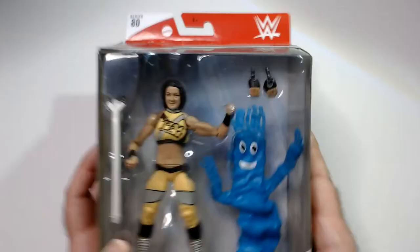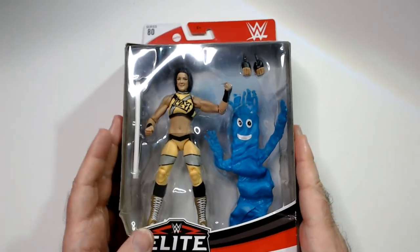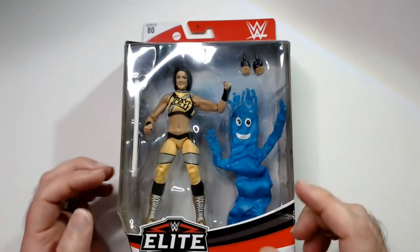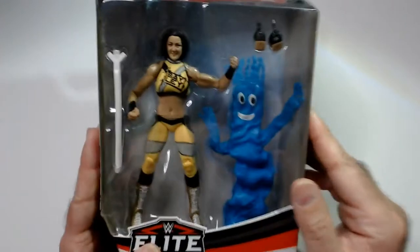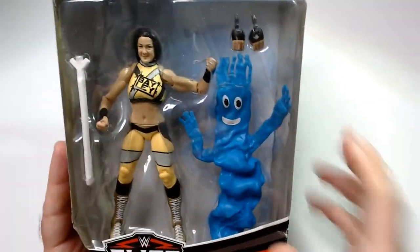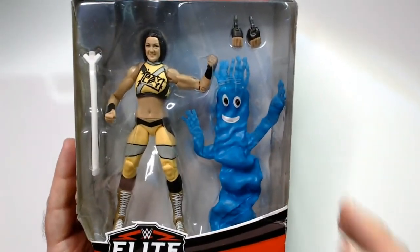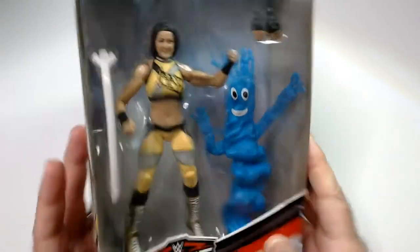So then we got my favorite Bayley — heel Bayley. I like the heel turn a lot. Not my favorite gear, we'll get to that. This one came out in yellow — more gold, I think, than yellow. She killed the Bayley buddy with this character change, chopped the hair off — a drastic change which made sense and made more impact. Good pictures on the side here.